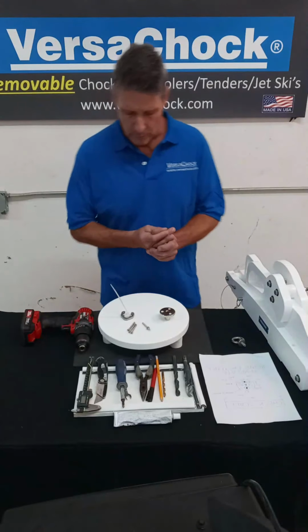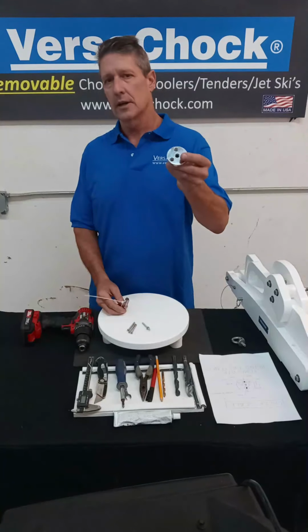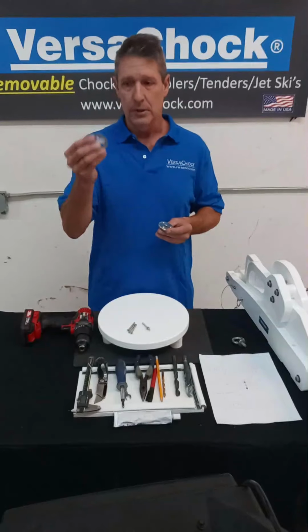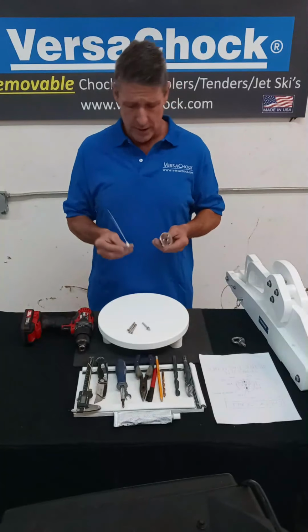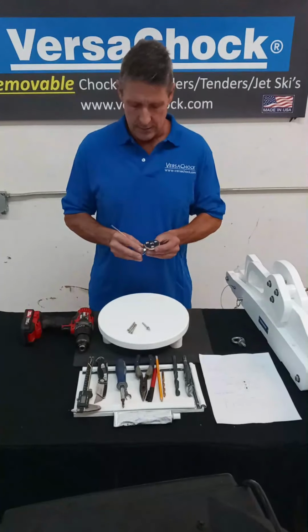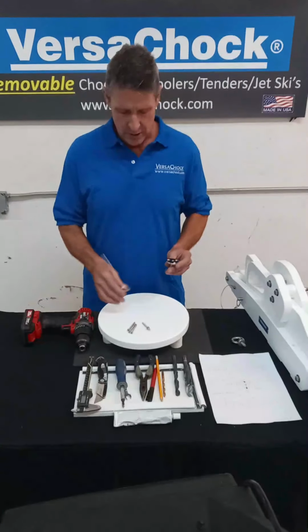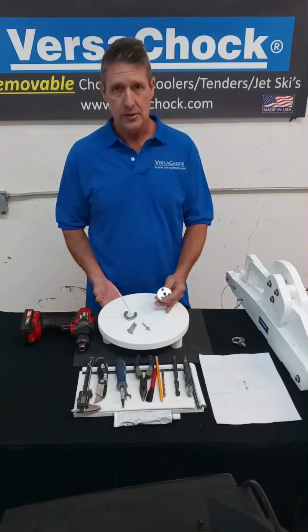I'm here today to show you a brand new product that is designed for installing threaded deck plates into boat decks with the blind fastening plate that we've designed and developed. It's patent pending right now, so you won't see anything else like this on the market. It's really cool. The whole reason for this is to be able to install a threaded deck plate into your deck without having any access below.